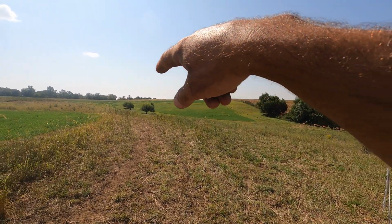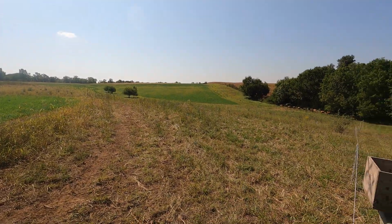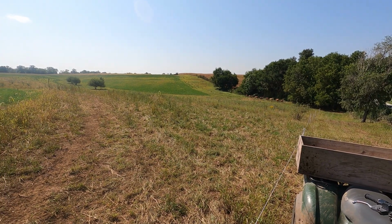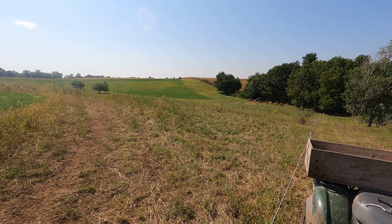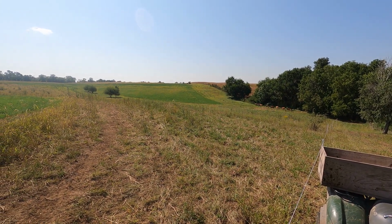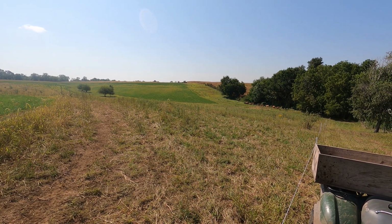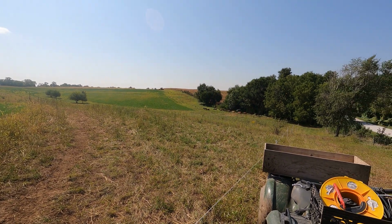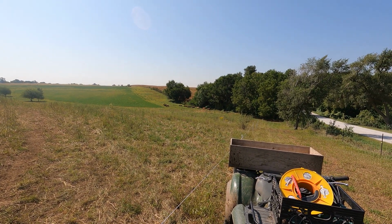I got my perimeter fence around the outside, and then got the alleyway strung down here. So this should give me, I'm guessing, a week and a half or so worth of grazing here. We'll just have to see. Hopefully we get some more rain. I think there's a chance here next week, so we'll see what happens. But they're happy for now, so that's good.